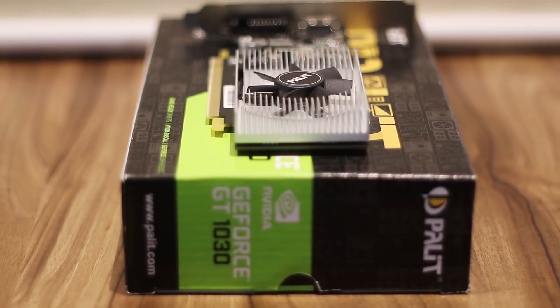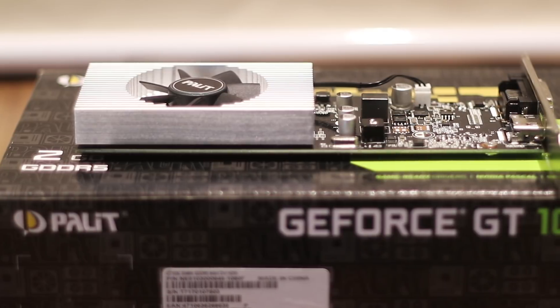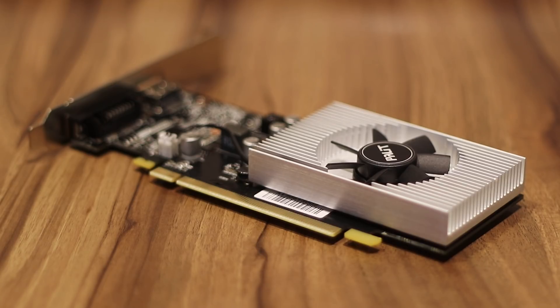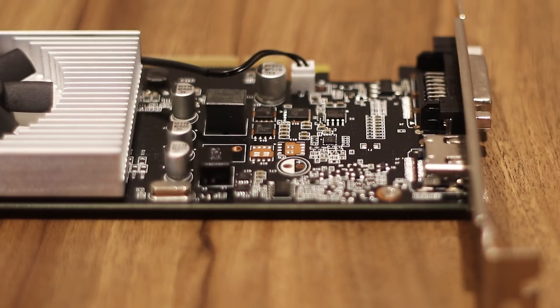The shaders have been redesigned and are both more powerful and energy efficient. The GT 1030 equips a GPU codenamed GP108 and offers 384 shader processing units, 32 TMUs, and 16 ROPs on a 64-bit memory interface. A central unit runs at 1,252 MHz and goes up to 1,506 MHz in turbo mode, while the memory clock operates at 1,250 MHz. The memory bus is 64-bit and the memory architecture is GDDR5. As for display input types, the card only supports DVI and HDMI. Given these humble specifications, it would indicate that the card would perform somewhere between the GT 740 and GTX 750.